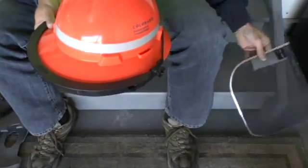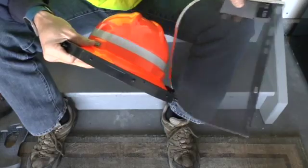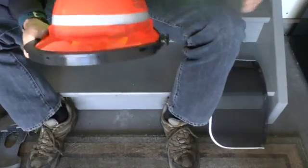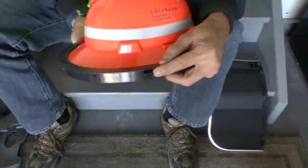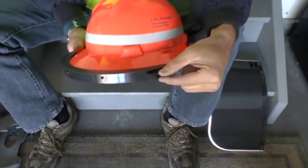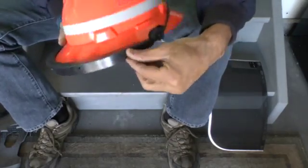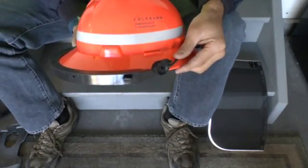This will demonstrate how to put one of the visors on the wide brim visor adapter. Now, a little tip before you begin is to make sure that these retaining pins on the side of the helmet are facing forward, meaning that the tapered portion is facing towards the front of the helmet, not in the backward orientation or pointing towards your ear.